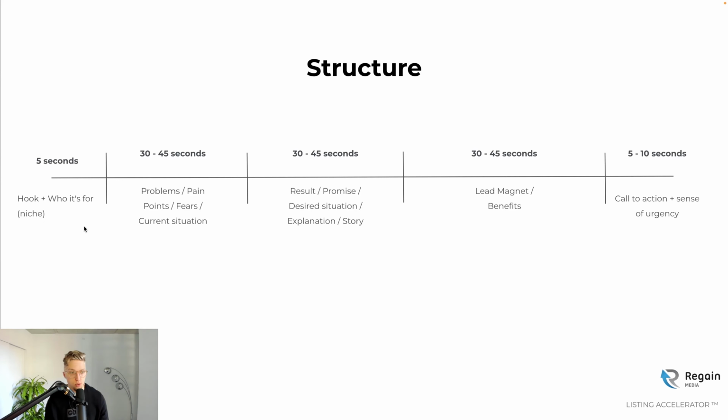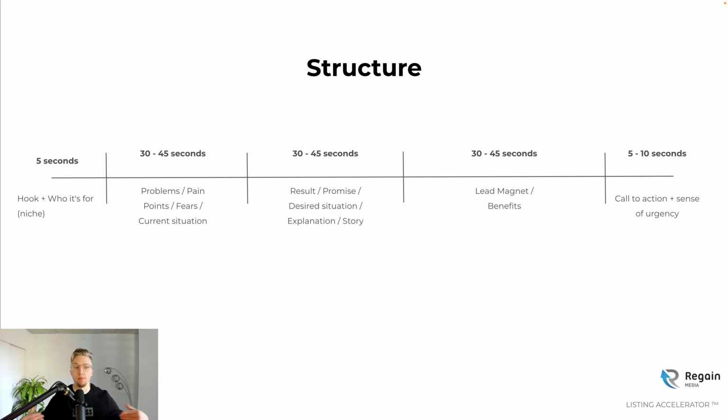Okay, sellers in Montreal. Now, the reason why we want to mention this is because we want to make sure that if they are not a homeowner in Montreal that are looking to sell, for example, after the first 5 seconds, we don't want them to watch because the algorithm of YouTube will start to optimize for random people. So we want the algorithm to start optimizing for people who actually watch most of the video, and we want these people to be homeowners in Montreal looking to sell, or your niche.